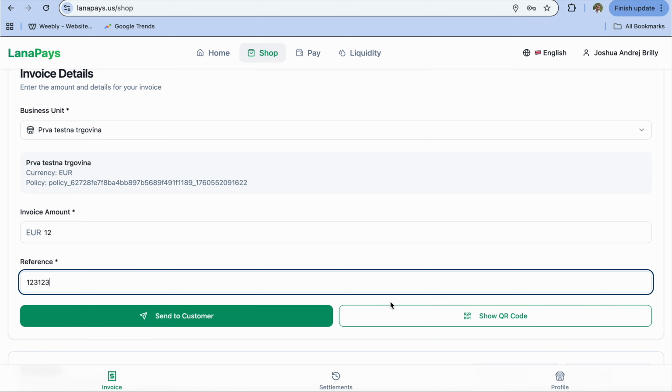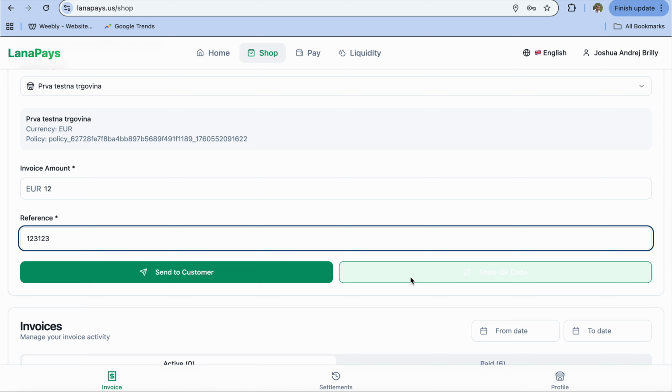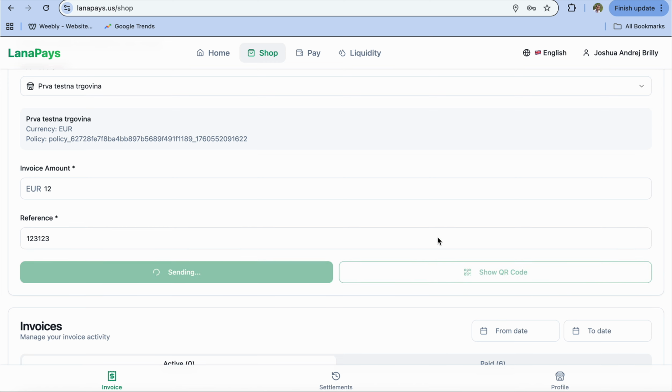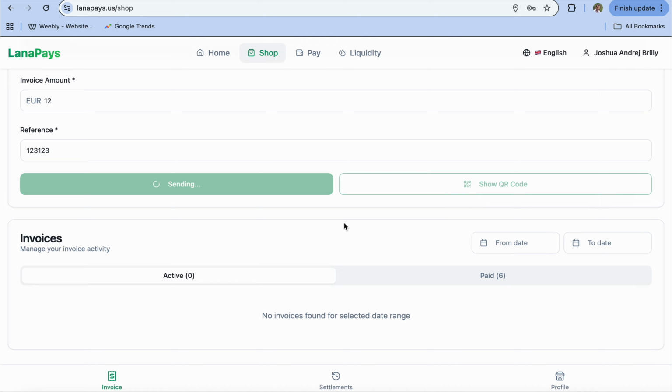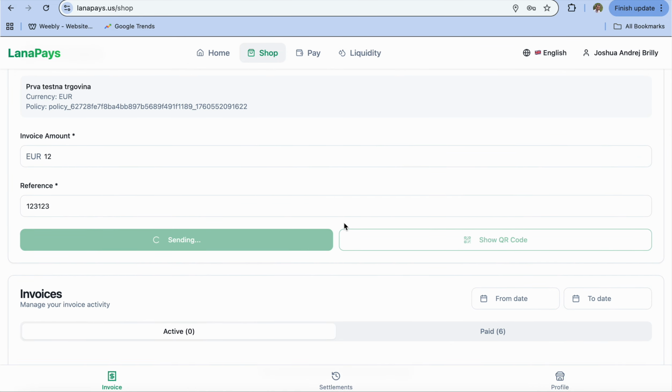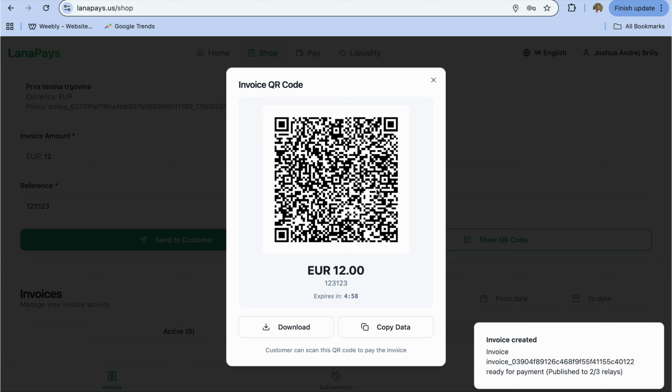And then you have two options, whether to show a QR code to the buyer, so you just show this QR code to the buyer.